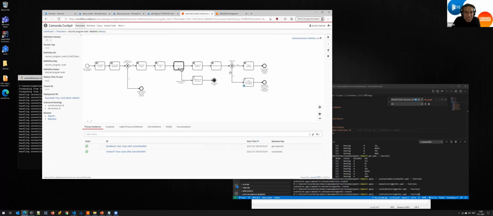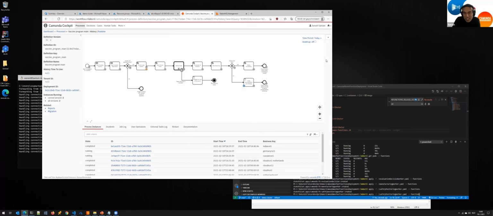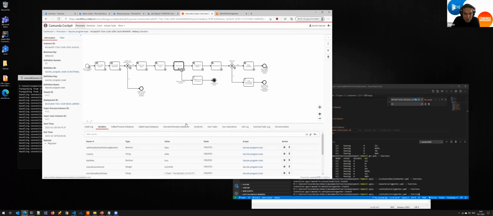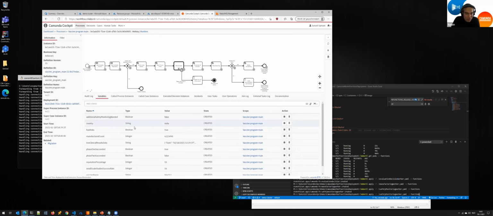Okay, so as you can see, there are two now here, and the third one, where did that one go? So let's check the history table. So the run completed the process. If you look at the variables, you see that it went through this process and it had a lot of stuff. So are there any risks? Yes, there are risks. So we're going to do safety monitoring.